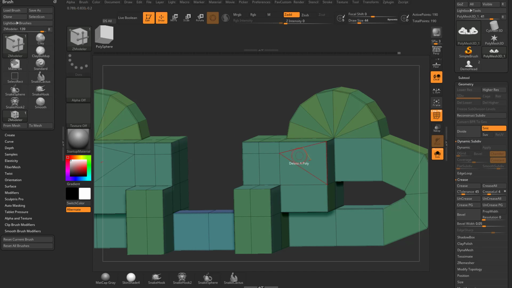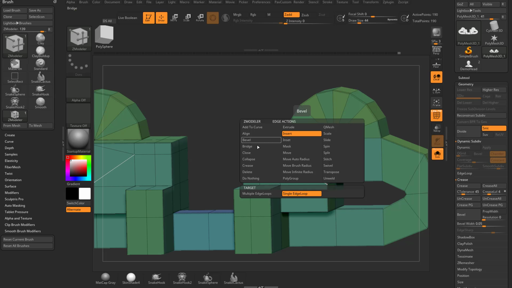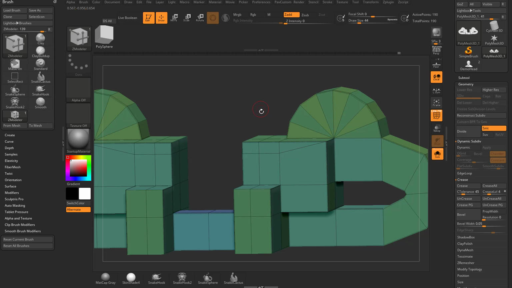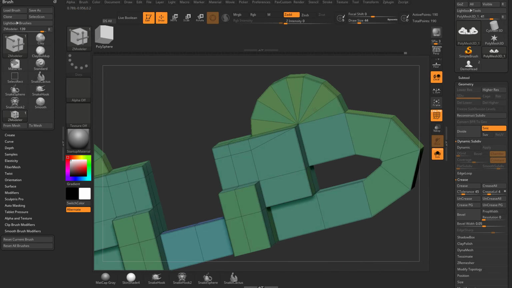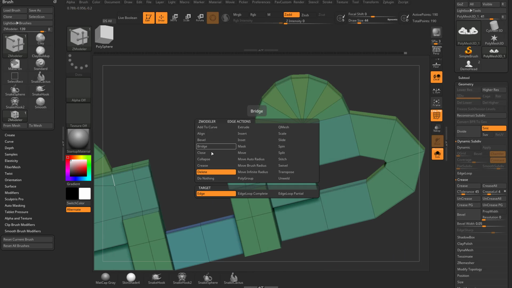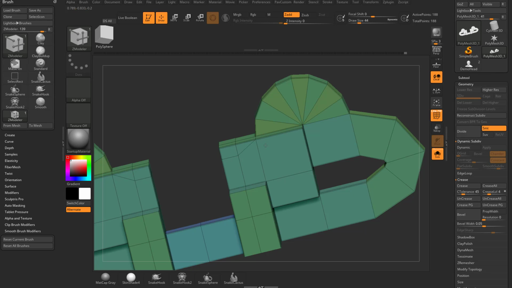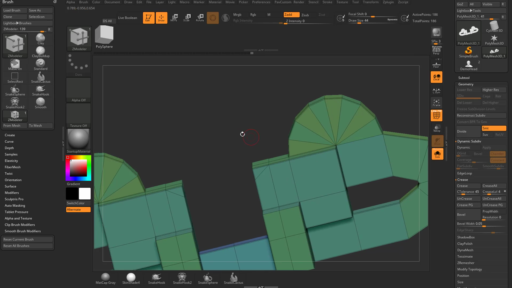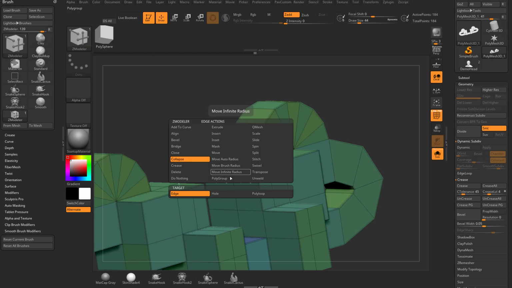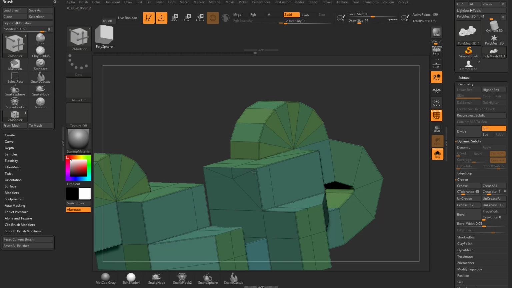Another one that comes in handy, if you want to make this a quad, you can hover over an edge and you can go delete edge. You can go ahead and make that a quad, and then back here as well. And if you want to get rid of this completely, you can try doing a collapse edge. And then you'll see it'll collapse one way or collapse another depending on where your brush position is. So if you pull right, it's going to collapse up. Just keep pulling right as you collapse. And you can do collapse poly loop and see if that'll work as well.